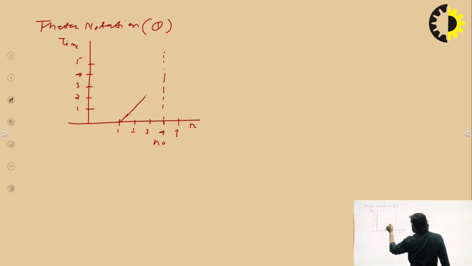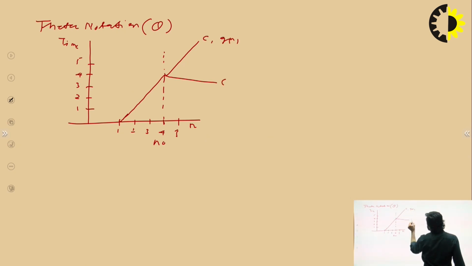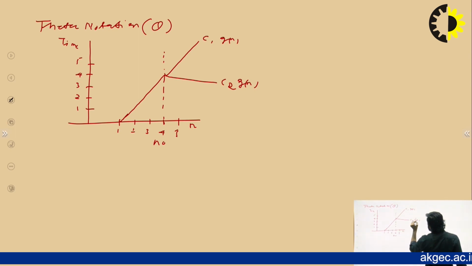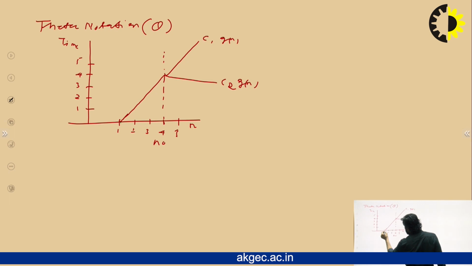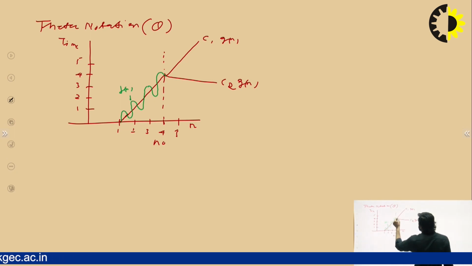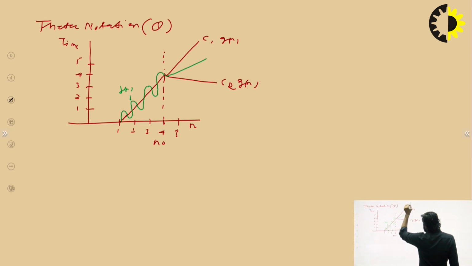We just reach the constant, and another is C1 g of n, C2 g of n. Okay, now we check the function behavior. Observe the function. Before 4, the behavior of f of n will be changed. After this 4, that is n naught value, the behavior will be the same, f of n.